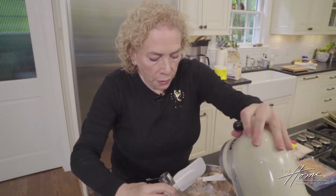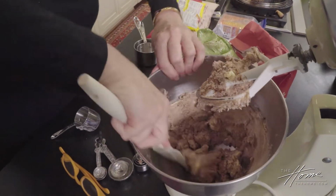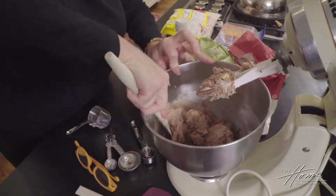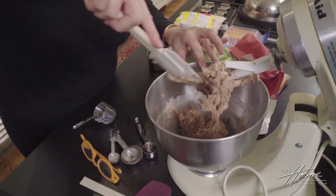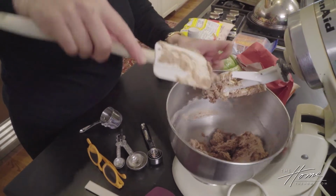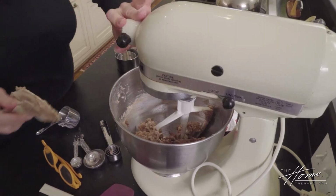So I'm gonna open this up and scrape. And I do that just because I like to make sure, like, there's some cinnamon at the bottom sometimes, which I see now. Sometimes the butter gets stuck to different places, so I do, every once in a while, stop and do this.